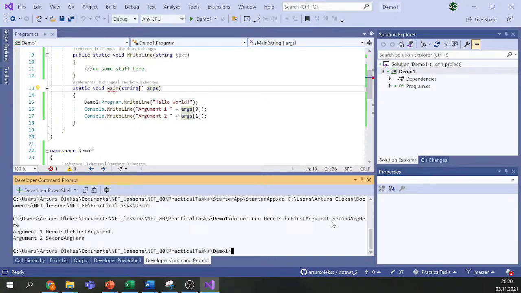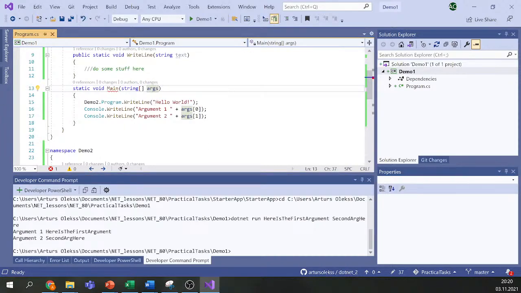If we add more spaces, then after each space we have a new argument. This argument is passed to the program and it can be used. We can read these arguments using this particular array. That's why we have this array. We can get the values from there. Do we have any questions?